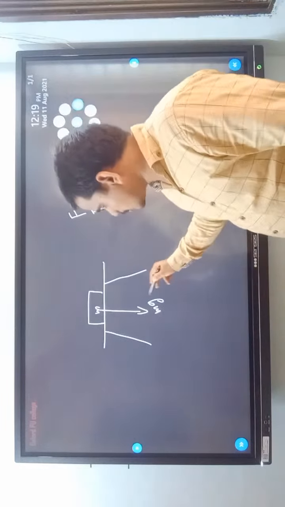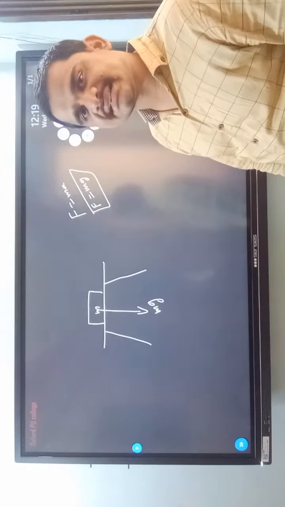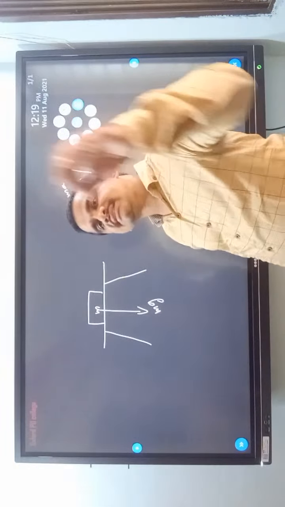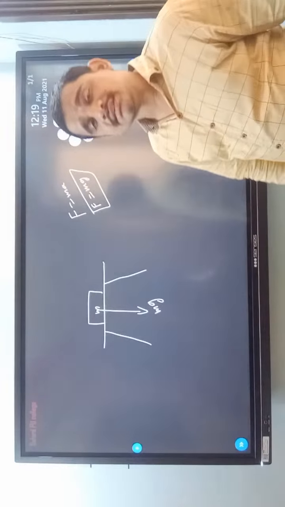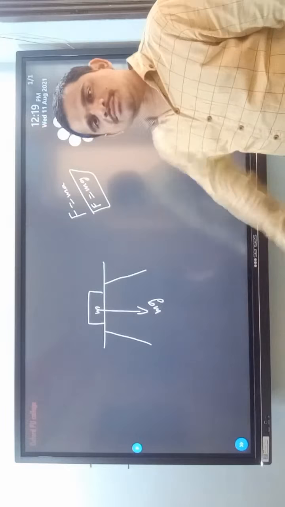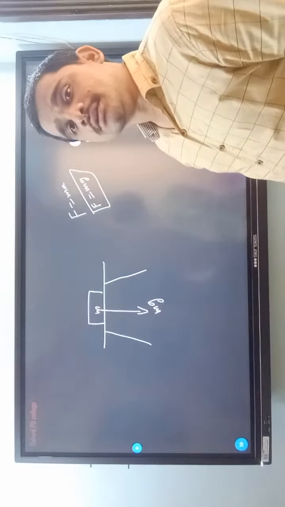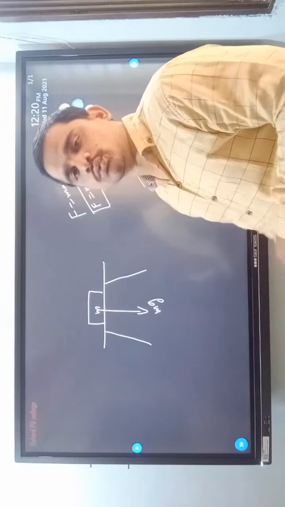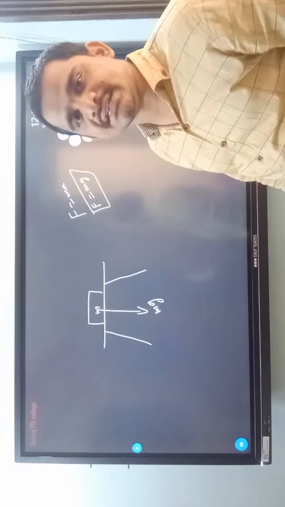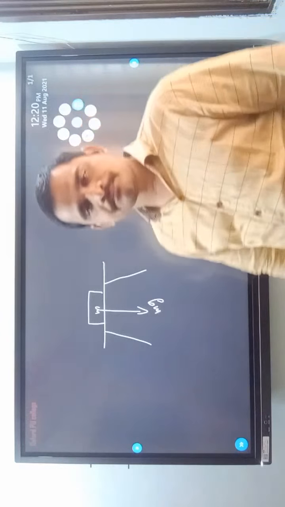Now, it always acts downward itself. g is the acceleration due to gravity, and this acceleration due to gravity always acts vertically downward. mg acts vertically downward itself. The mg force acts on the block of mass m which is kept on a table. This mg is the force applied on the body by gravity. So this is the force which we have.